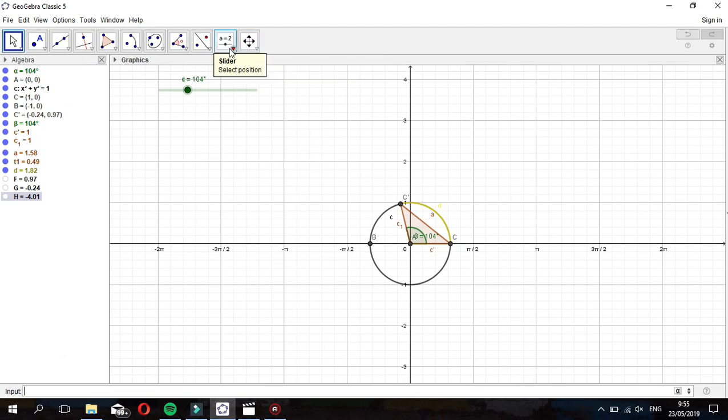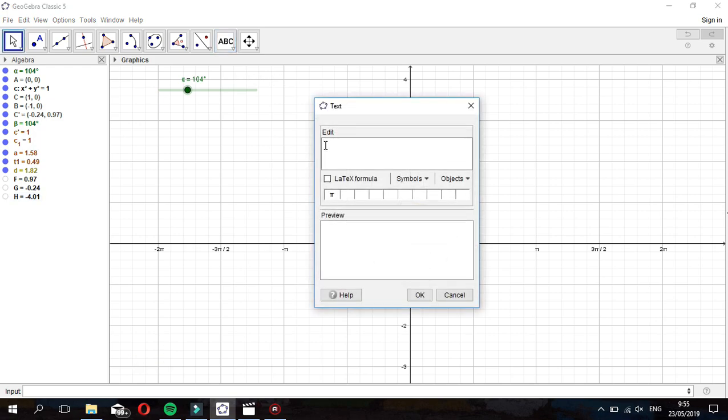After that, we use the text tool. We can write sin alpha with a LaTeX formula.